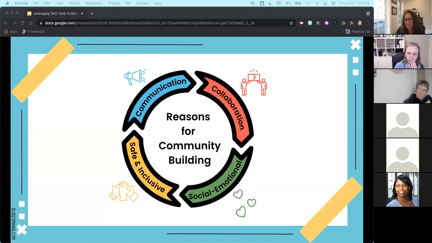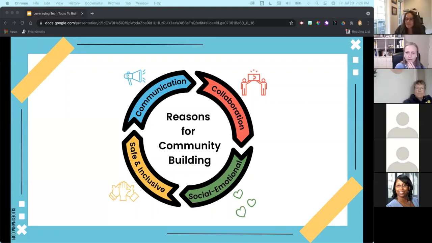community in your classroom. The next reason is collaboration. Community is all about relationships. So if we want students to be able to work together in group work, even just sharing ideas, discussions, etc., you really need to put in the work to make sure that you have that strong community so that students are actually willing to work together and to participate, to do all of that.